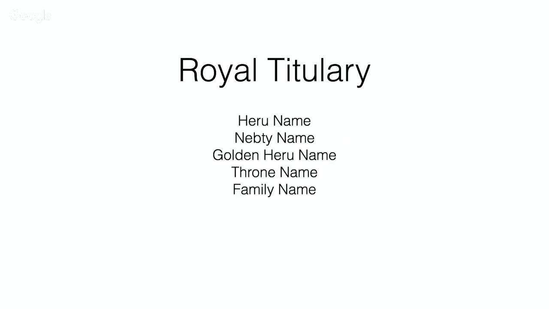The reason is that these two names, the throne name and the family name, are the names of the king that you see within this oval-shaped glyph that most people know as a cartouche, but the ancient Egyptians called a shenu, from the word shini, which means to encircle. So those two names were encircled inside of a rope, but you see it in the glyphs as this oval shape. Those two people will pretty much be familiar with. But those are the five names: the Heru name, Nebti name, Golden Heru name, throne name, and family name. All right.